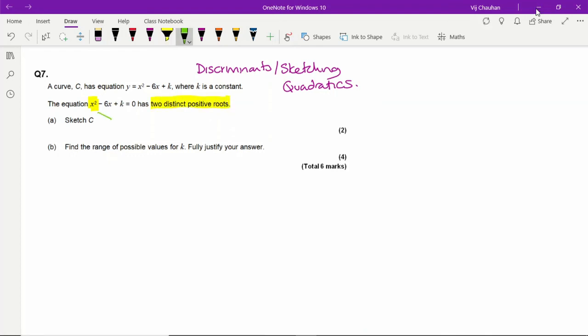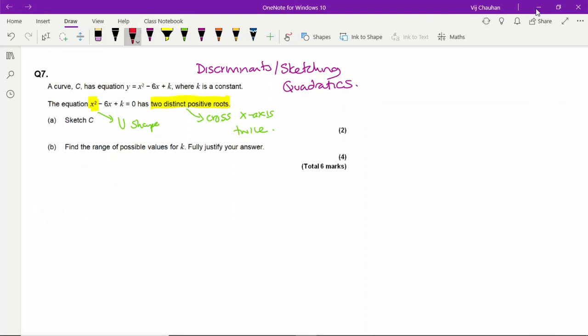So the x squared means it's going to be a U shape, and this means it's going to cross the x-axis twice. So the only thing I've got to decide when I draw my sketch is: is the U shape going to be more on the left side? Is it going to be straight down the middle? Or is it going to be on the right hand side? And as you can see from my sketch, each parabola crosses the x-axis at two distinct points. So the question is, how do I go about finding that out?